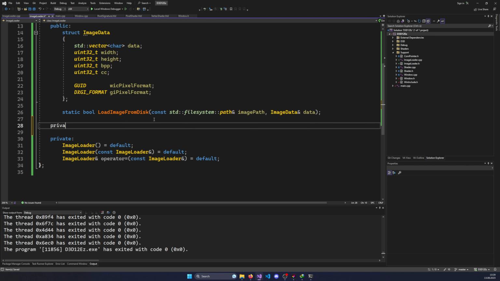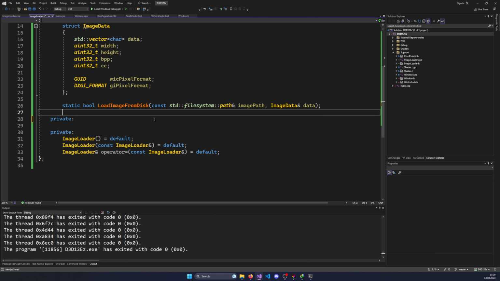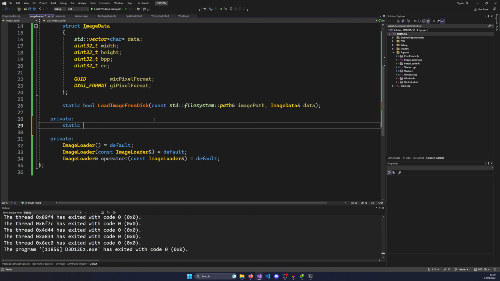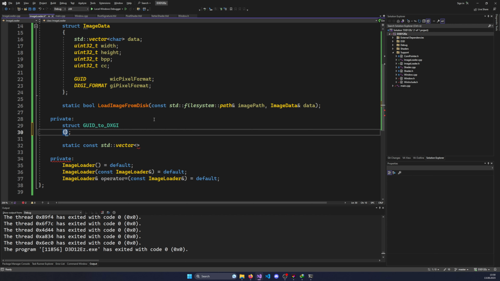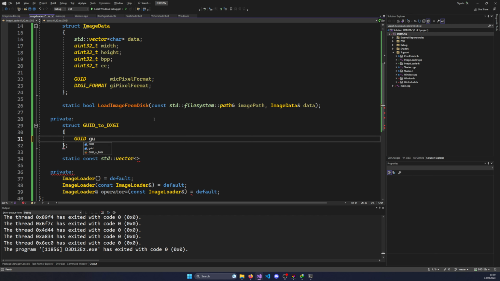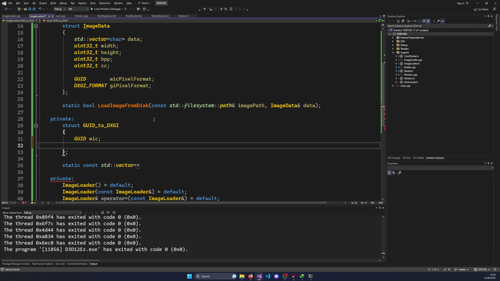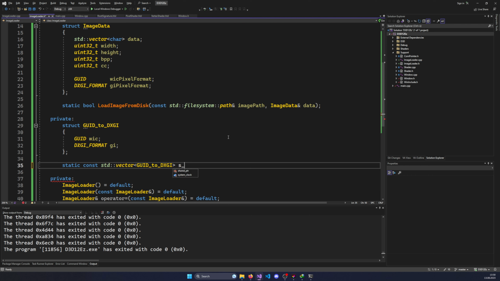So let's do a private static const std::vector, but the vector needs to have a bit of data in here, so we're going to have the GUIDToDXGI. That's going to be our struct, which has the WIC GUID and the DXGI_FORMAT member in here, and then we can store them in here and call them as a lookup table. Now we have the lookup table.